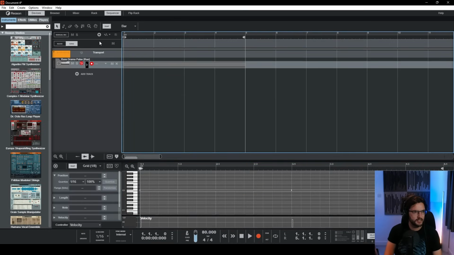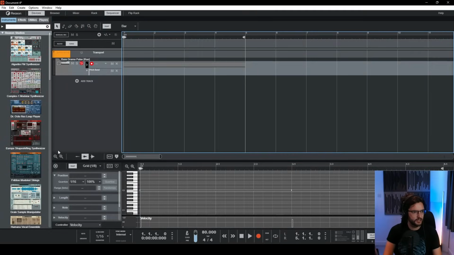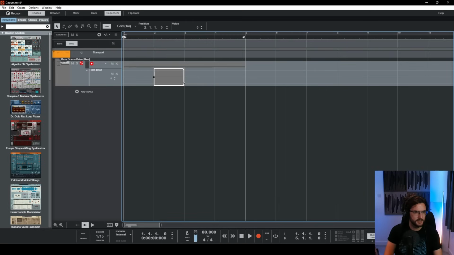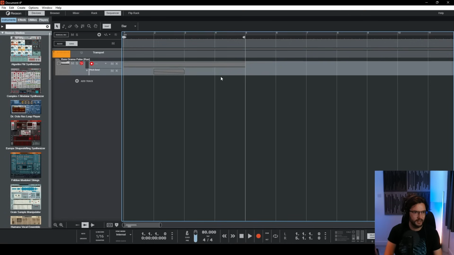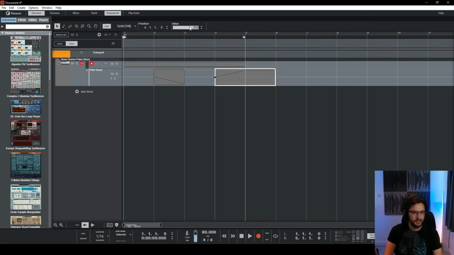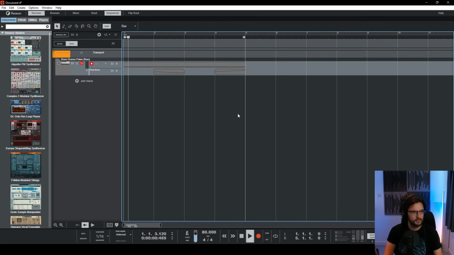What I think would work really nicely to add a bit of tension would be to introduce a bit of a pitch bend. So I'm just going to edit the pitch bend dial here and automate that so it goes down during the second bar and up during the fourth bar. So let's give that a quick listen in a second. So that sounds like this. So that's a nice start there.